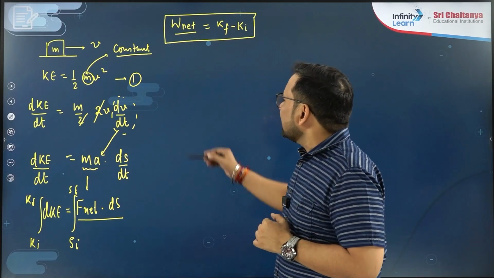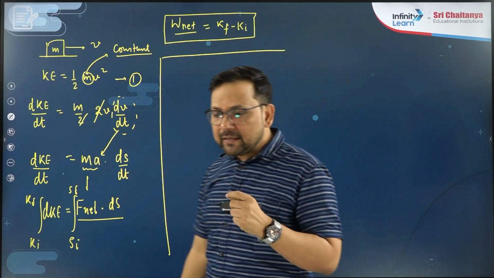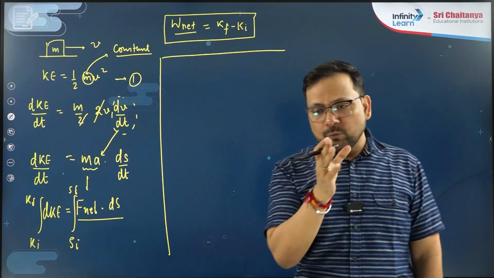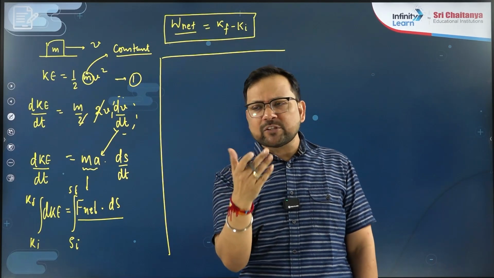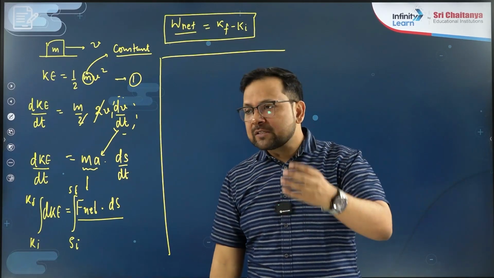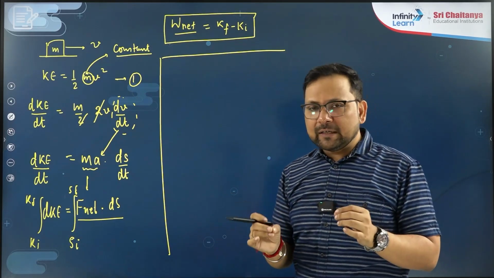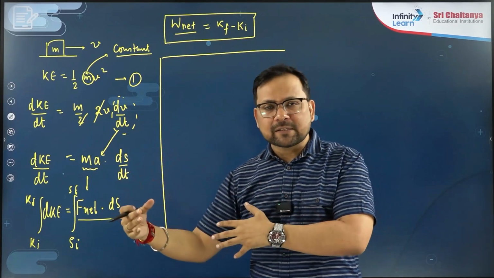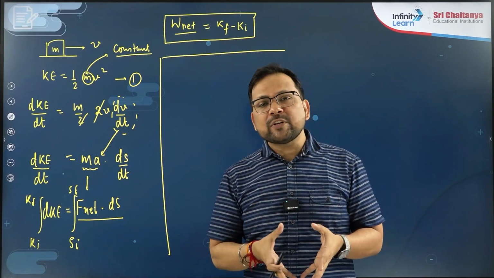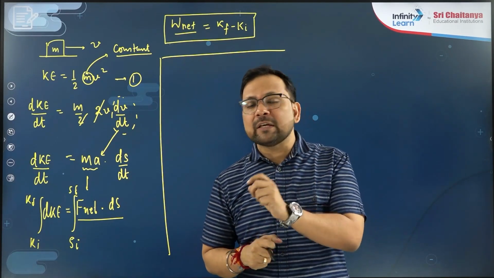Okay. Now after that, here it comes how to go in a question, like whether the numerical is telling me to use the work energy theorem. It is always situation based. You are reading a question, there will be some situation given: a ball is falling, an aeroplane is moving, or something is looping in a circle. It is not directly asking what is work, where you put F dot s and get the answer. So work energy theorem questions are always situation based, and the situation will not tell you to use the work energy theorem. You have to decide that this question needs to be done with the work energy theorem.